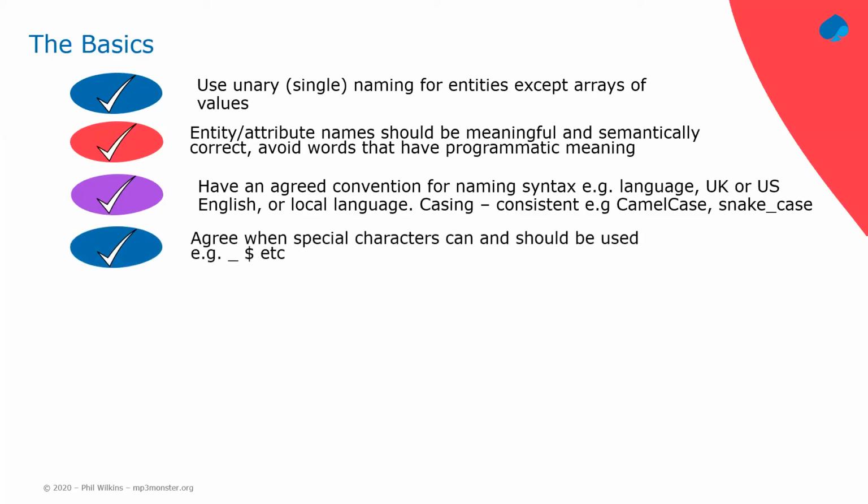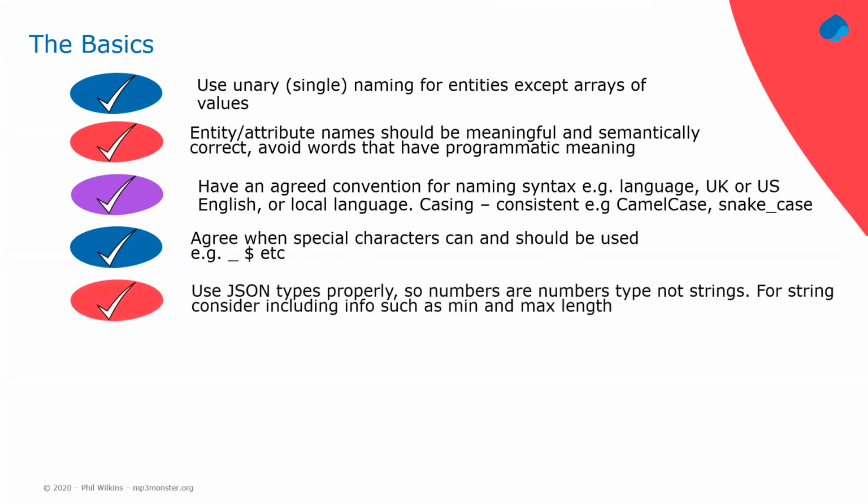So agree the use of special characters. My general rule is try not to use them at all. But if you're going to, do it with a clear purpose, and again, the theme here is consistency. When you use the $ mark, what does that mean? Because that has context. That normally means currency.